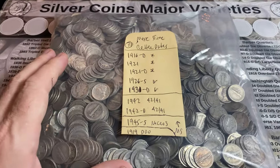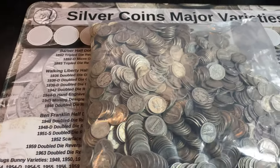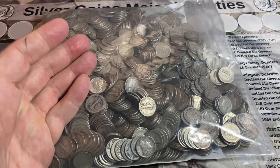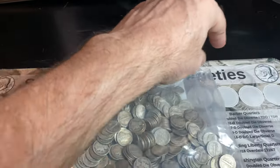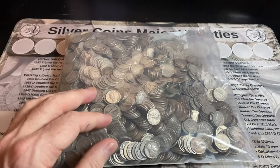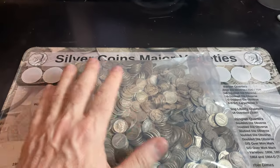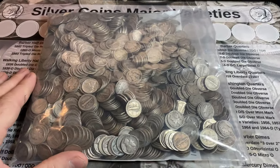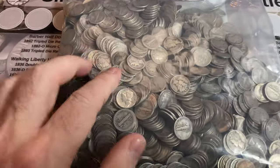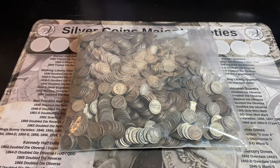I've talked a lot. Let me go ahead and dump out the bag and see what it looks like on the mat. It's probably going to cover the whole mat and take a long time to pre-sort. For time, I'm just going to sort it by teens, 20s, 30s, and 40s first. Doing the decades first then going back by year and mint takes longer, but I do want a good idea of how many teens and 20s are in this bag, because typically when you buy Mercury Dime lots it's a lot of 30s and 40s. Based on the picture my silver dealer showed me, I saw a lot of teens and 20s, which is why I really wanted this bag.